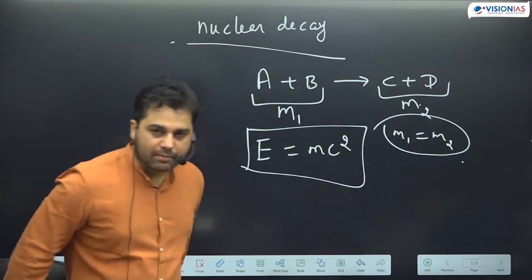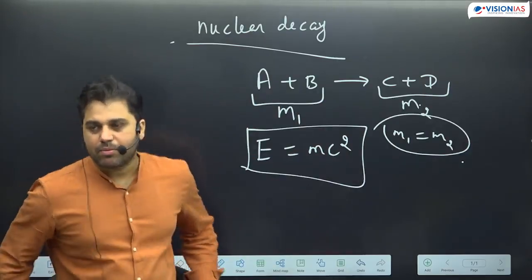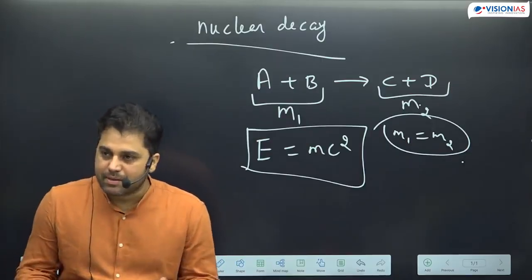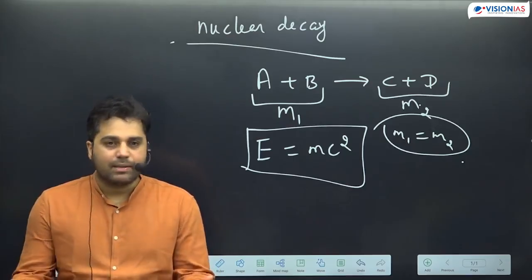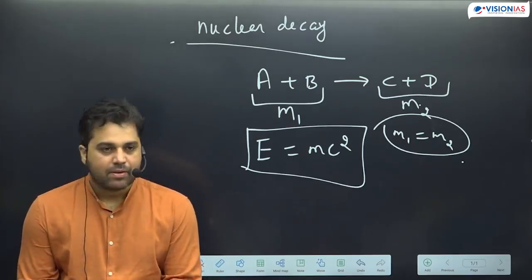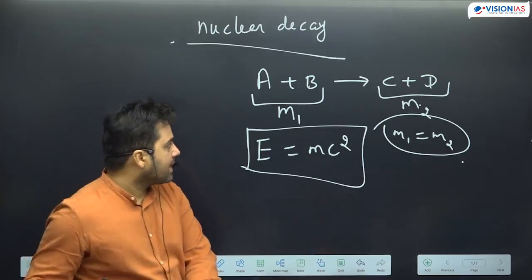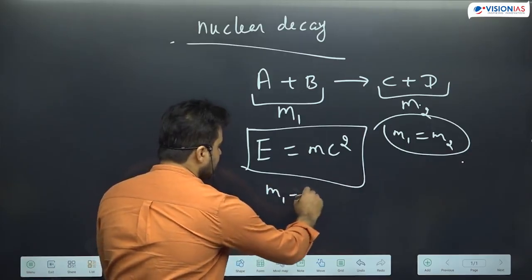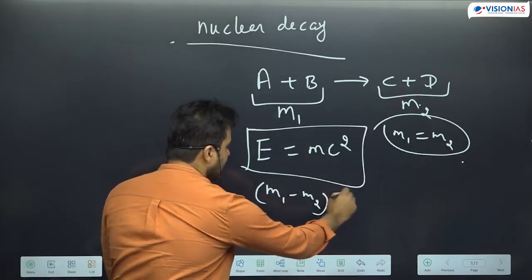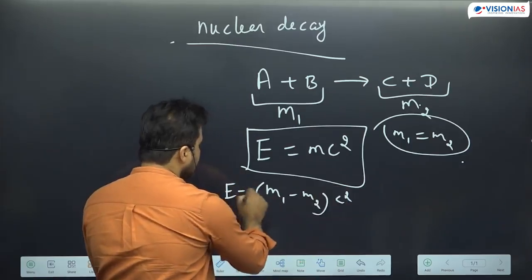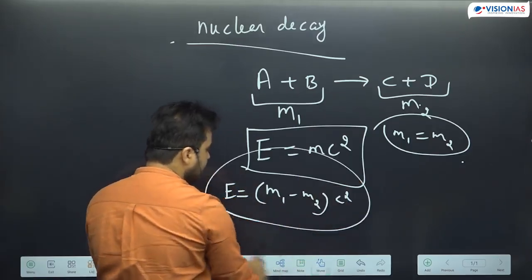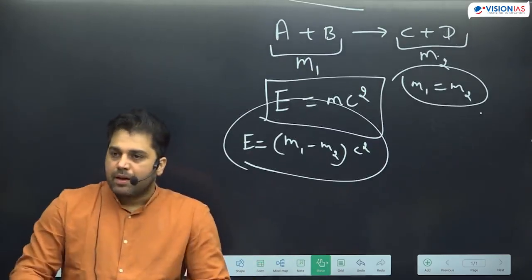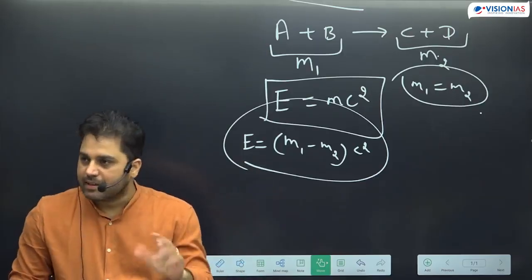In a nuclear reaction, that m2 can be less, in some cases it can be more also, but it can be less. And the mass difference है, what happens to that mass difference? It simply has been released as energy. So if let's say m2 is less than m1, it means that this m1 minus m2, multiply that with c squared, and this much amount of energy will be released in nuclear reactions. And c here is, by the way, the speed of light, just in case there is any confusion.